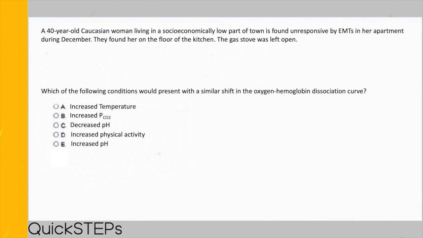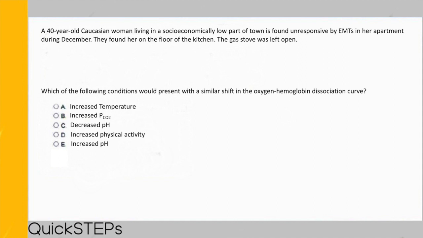What occurs from heating with a gas stove? Well, you get carbon monoxide poisoning. Okay, so that's very high yield to know. You get carbon monoxide poisoning. What does carbon monoxide do? It binds the hemoglobin with a much higher affinity than oxygen, and it causes hemoglobin to, whatever it's bound to, bind very tightly and to not give it up. So it left shifts the curve. So we're going to try to find something that left shifts the curve. Let's read through our answer choices and find out.